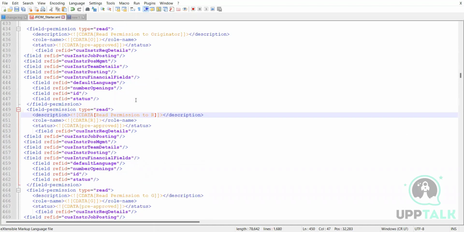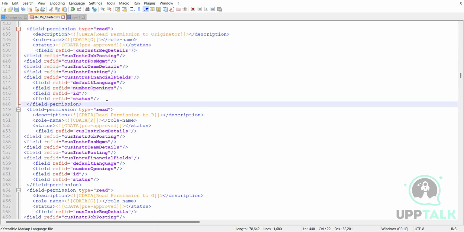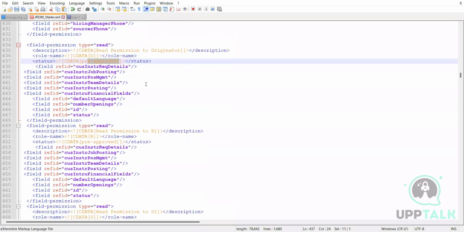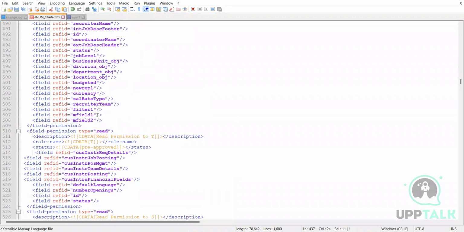Here you can actually reorder it. It doesn't mean you have to do it in this format only, but to make it presentable, people will always try to follow the standard process. They start with pre-approved, start with none, then come to read, and then to write permission.